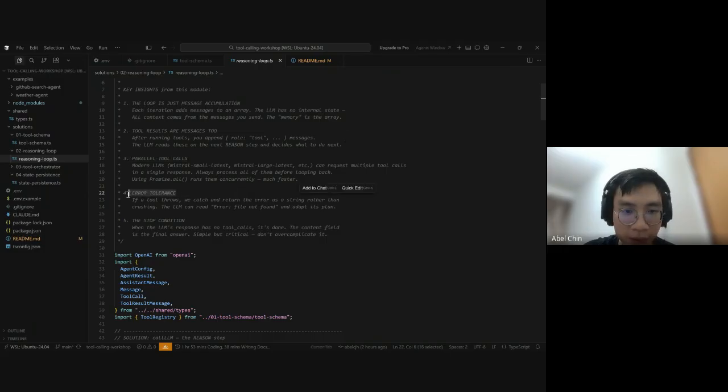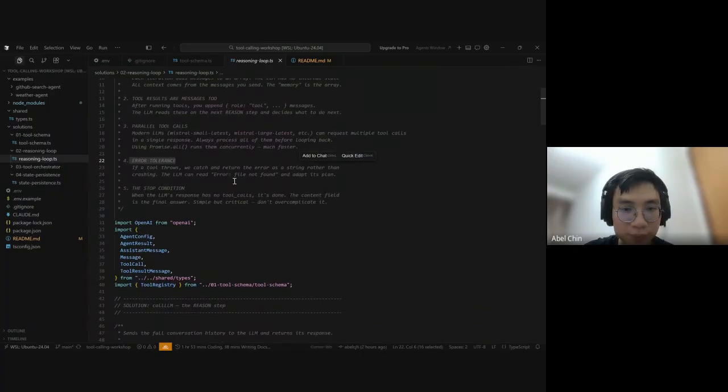Same thing as well, handle errors. And then normal text replies can stop the LLM from continuing.